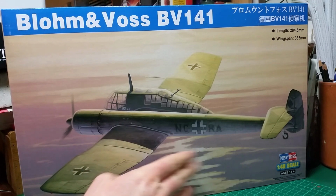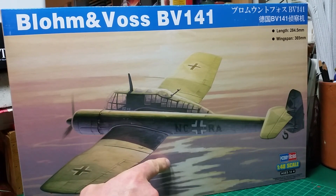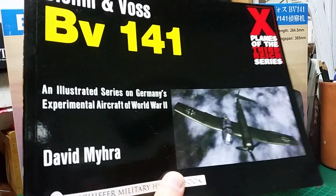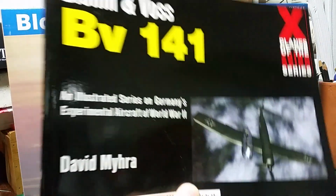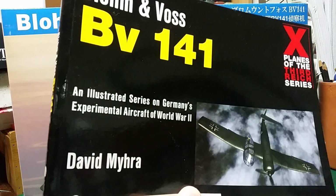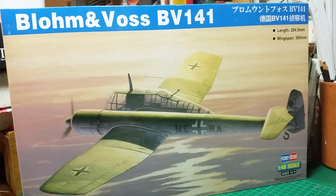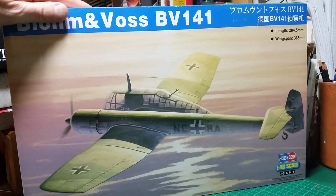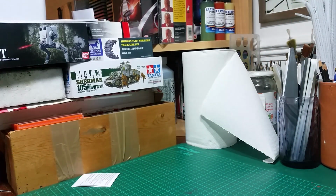It's an aircraft I've had in my stash before, but it was the old Airfix kit, and at the time I got that, there wasn't a lot of the reference stuff. However, what I've got to help me with that build is a book I actually got in, I think I featured it in one of my monthly updates, was this one. So this is going to be a great source for reference material, and I heartily recommend you go out and get it. You can get this on eBay as well as any bookshops, okay? But this looks a super kit, but as I say, I'm going to get an upgrade set as well as a masking set for it. And it might be my first aircraft for next year, possibly. We will see.